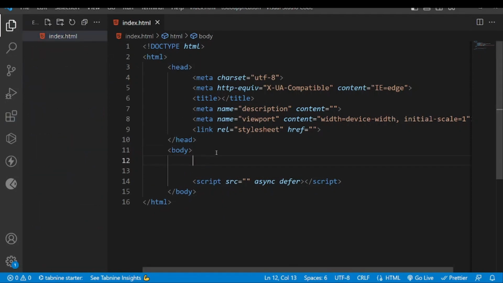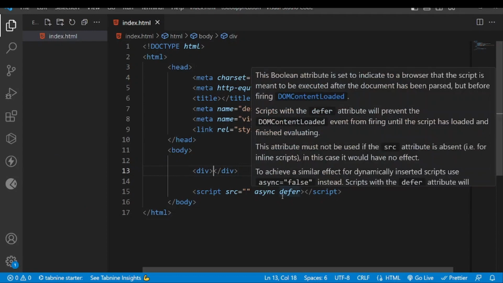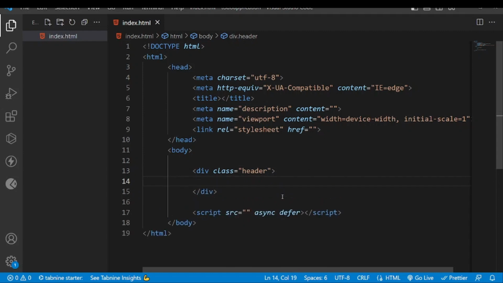In here, I'm going to type in a div, and this div is going to have the class of, I can say, header. And this div is having an h2, just as you saw in our finished project.